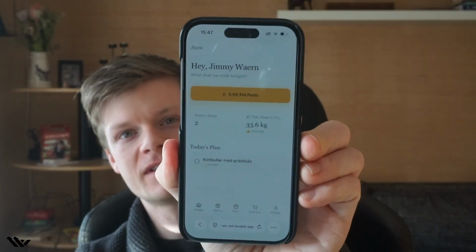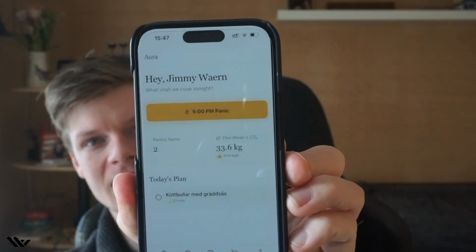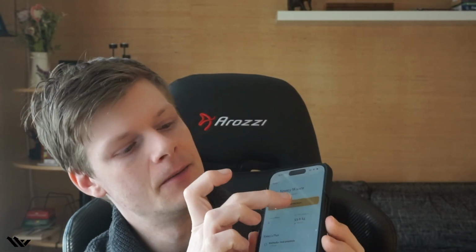I'm not sure you can see, but I've logged in. So it looks like this. And now we're gonna try if the audio mode works. So I'm gonna click on the pancake here and go with one of the meals, and I'm just gonna go down and say start cooking. Whisk eggs, milk, flour, and salt into a smooth batter.